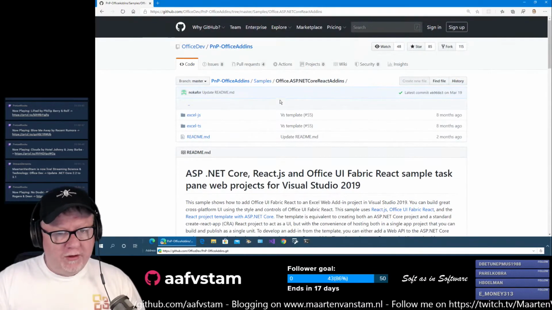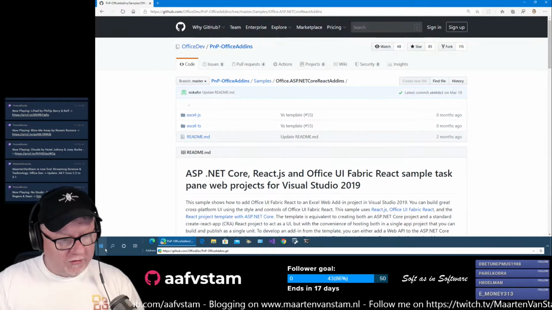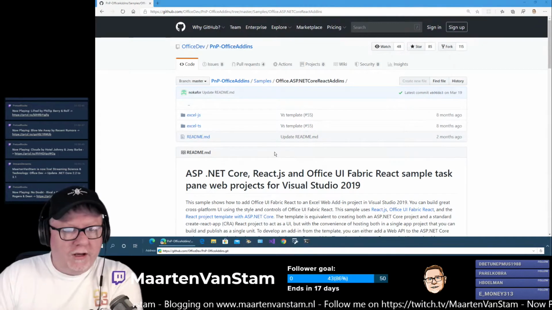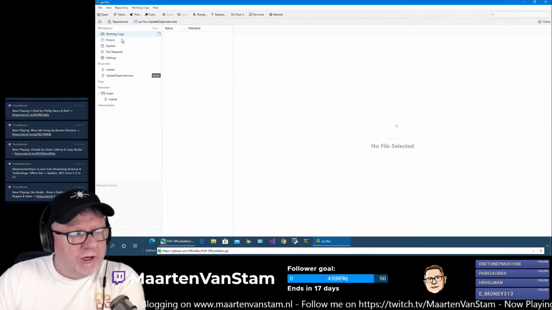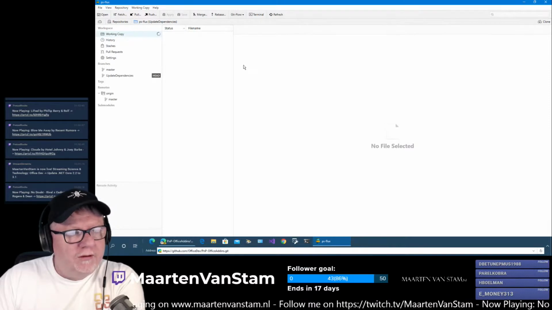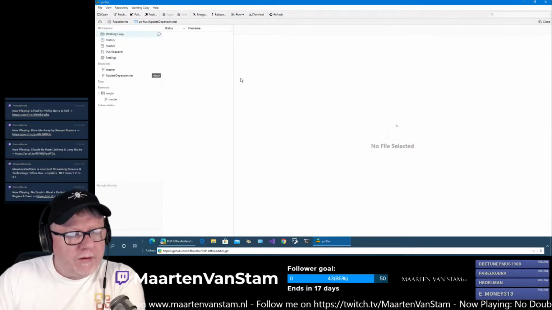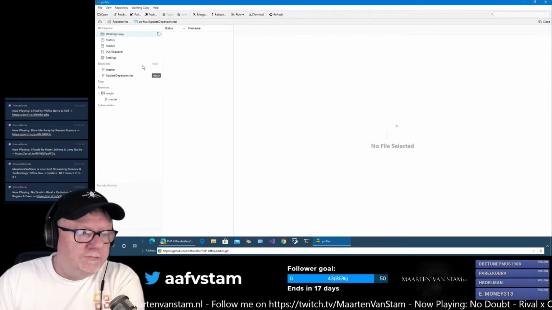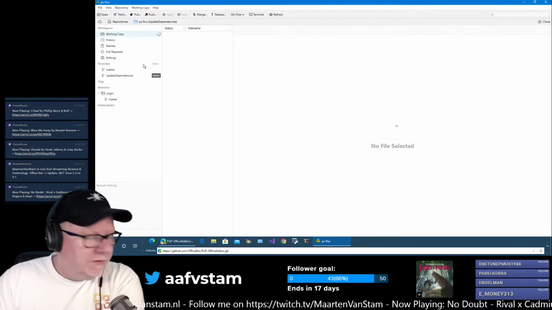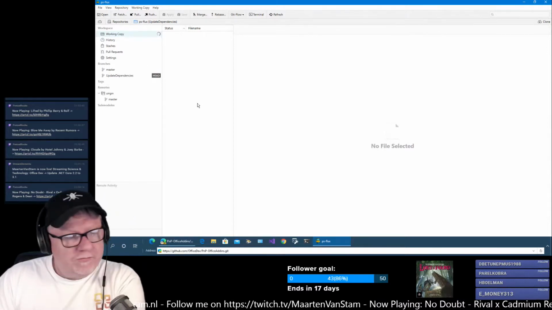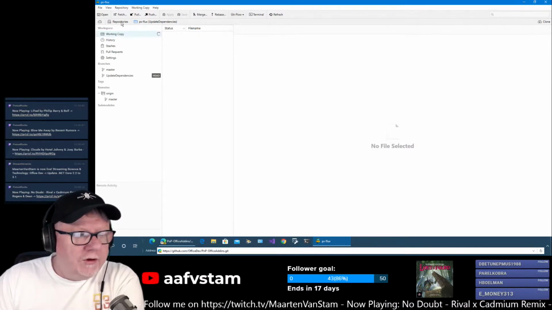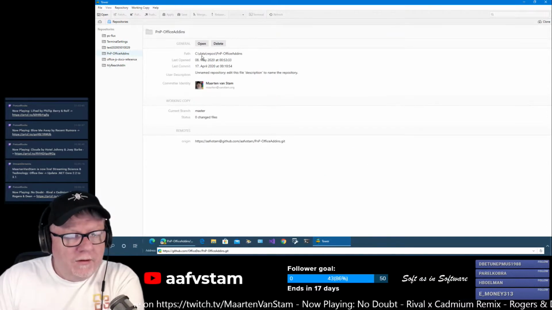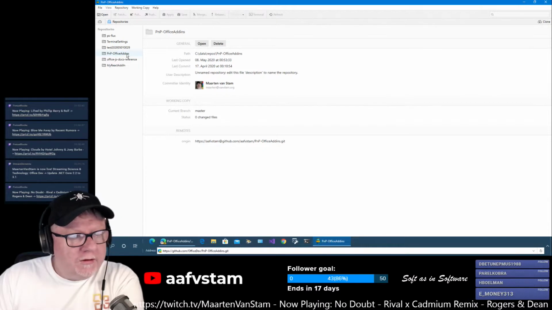Let's have a look. Put this in. Let's first start Tower. It's a tool that I try to use with GitHub a little bit and see how that's working for me. Usually I do it with the Git command line. That might be easier if you use the UI for this. And let's go to the repositories. I think it's this one. No, this one. Let's open it.